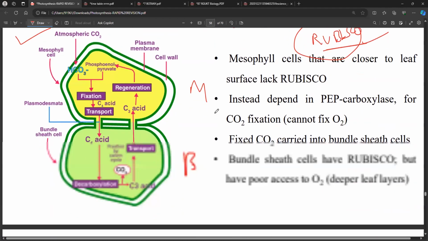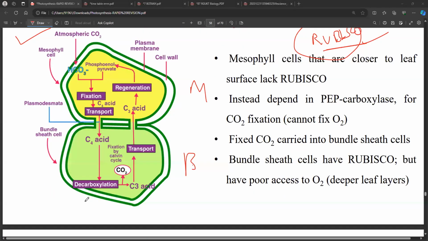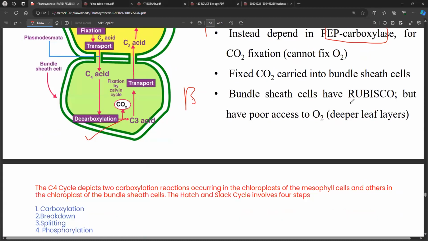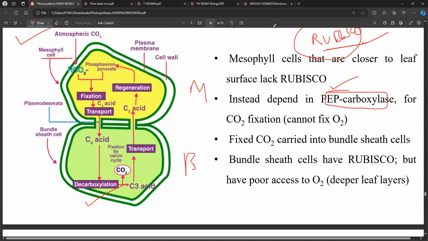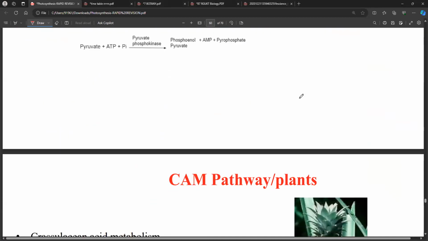Let's see how. If the Rubisco is present in the bundle sheath, what is present in the mesophyll? In the mesophyll, we have another versatile enzyme called PEP carboxylase. First I will explain the overview, later I will explain step by step elaborately. It's not my guess, I'm just assuming this time we may get a question from C4 specifically, because in the last June and December we did not get a specific question. So that's why I want you to focus on it.